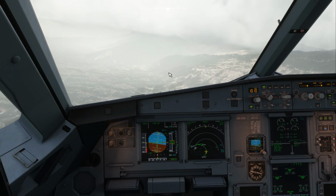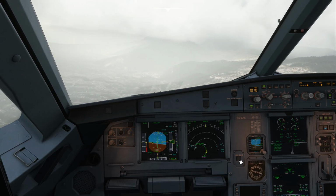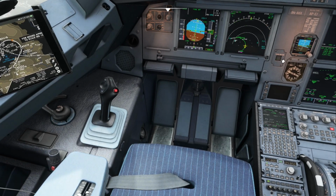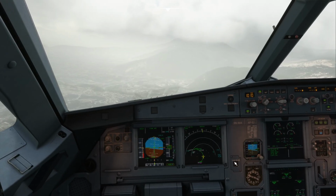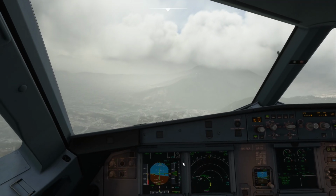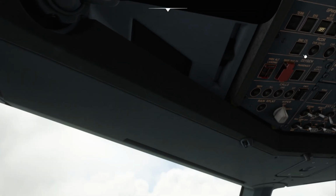I need a terrain warning for this. I know there's terrain ahead. Let's put the terrain radar on. Oh no, system's off. Terrain ahead! Pull up! Yeah, go away. If I turn the system off or anything, I can't have any terrain warnings. So we know that there's terrain ahead, but we can't look at it because otherwise the plane will just scream at us. Pull up! Oh, hush.